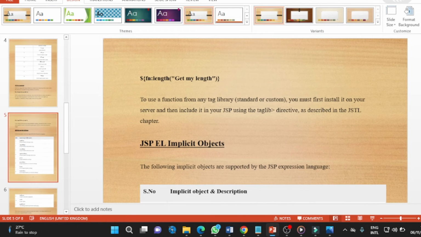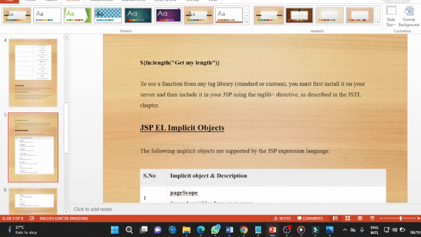To use a function from any tag library, standard or custom, you must first install it on your server and then include it in your JSP using the taglib directive, as described in the JSTL chapter.